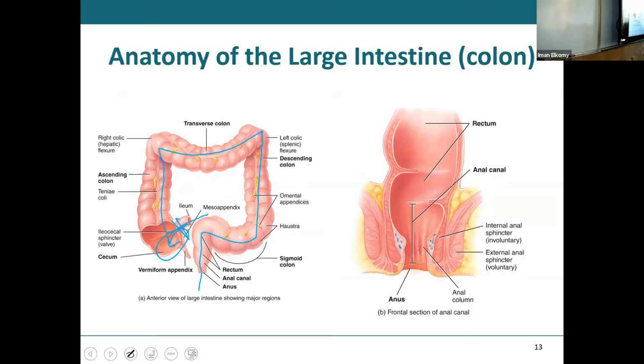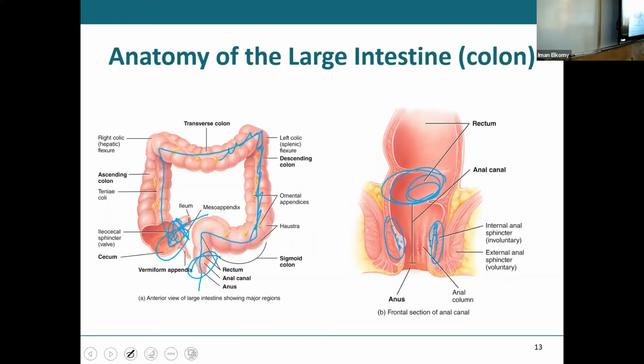So we have a control valve right here called the ileocecal valve. There's also a control right here at the exit, and it is a sphincter with two parts. We have an internal anal sphincter over here on the inside. The way it works is all of this digested waste product keeps moving, moving, moving. Once it gets here, pushing that wall out by packing the waste material in it will stimulate the internal sphincter to open up.